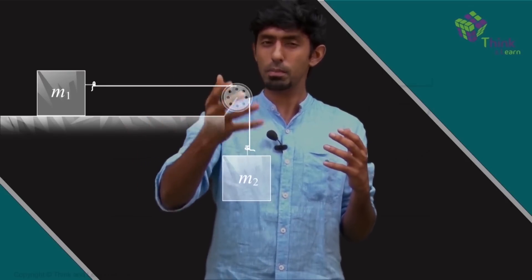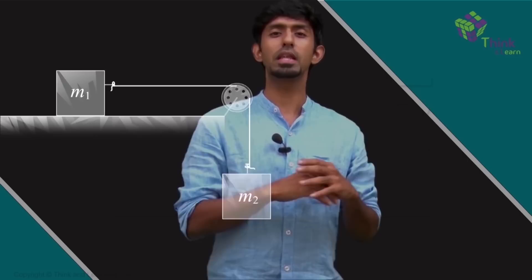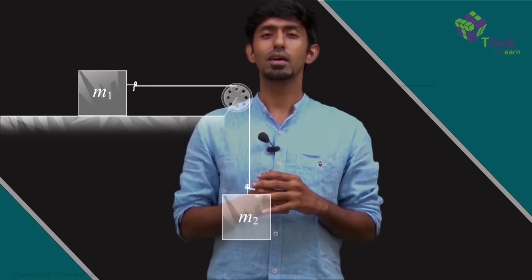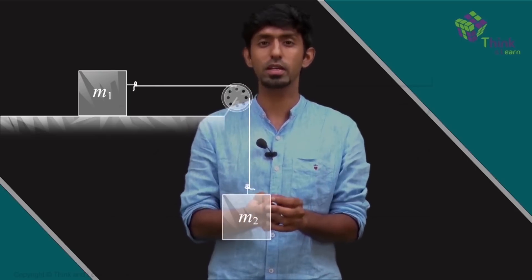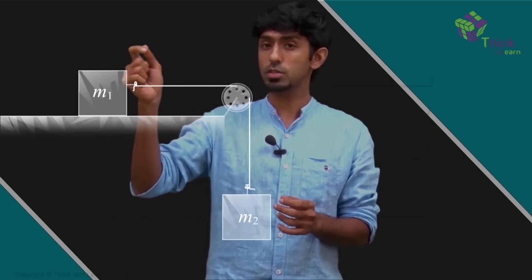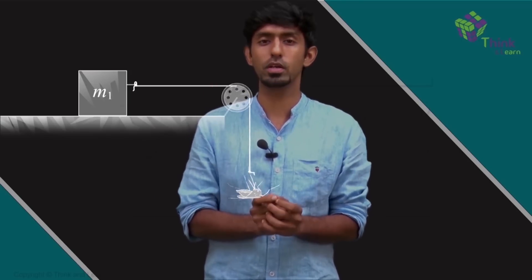Now imagine, it will help if you imagine that thing to be made up of ice. It is so smooth that just a nudge will move it completely like a bowling alley. If you imagine it that way, you will understand that even a smallest mass tied to this can pull a really large mass over there. In other words, if I have a mosquito tied to this string over here, the other end of which is tied to an elephant, as we let go, the mosquito will fall and the elephant will be dragged on the frictionless surface, no matter how counterintuitive that seems.